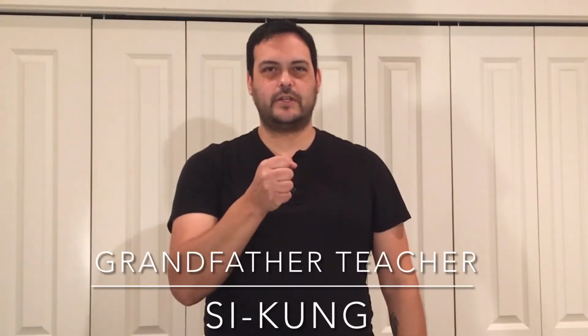My sifu told us, imagine you're holding a little bird in your fist, and you don't want to squeeze it too hard. You also don't want to have it too loose where you let the bird fly away. So Wing Chun punch, vertical fist, starts on your center point, extends out along the center line to the closest available target. Careful not to lead with your fist, because typically that'll cause people to kind of reach.